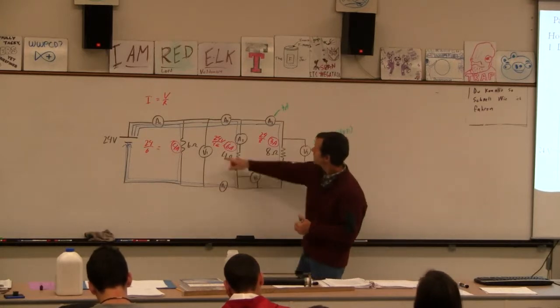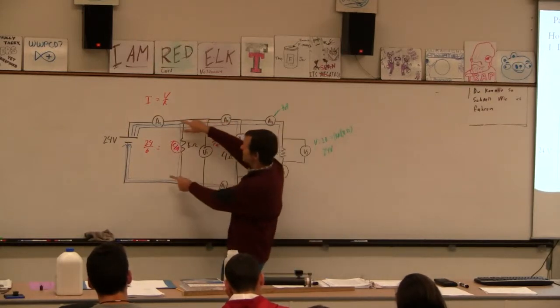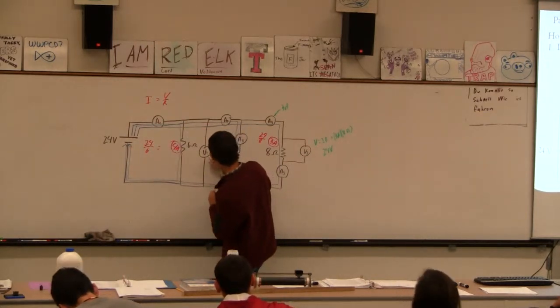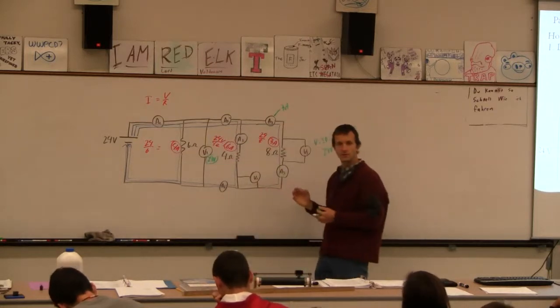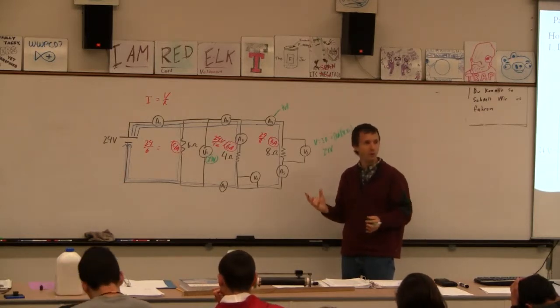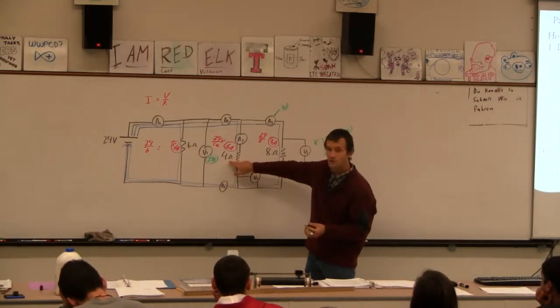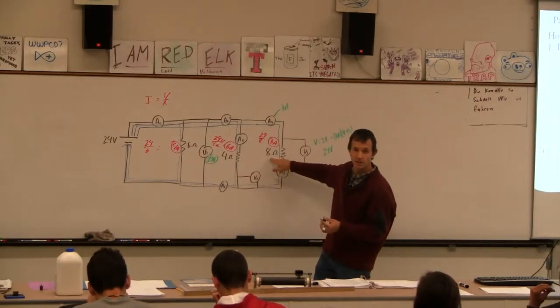How about that voltmeter right there? What's that one? Where is it connected? It's just connected to the battery, isn't it? Right? So that one's also going to read 24 volts. Right? And then all of these resistors, all of the loads on this circuit see 24 volts, yeah? So in a parallel circuit, there's one voltage and there's many different currents. So this could be the microwave oven draws a lot of current, right? But I don't know, the fluorescent light draws less current, right? Yeah? Does that make sense?